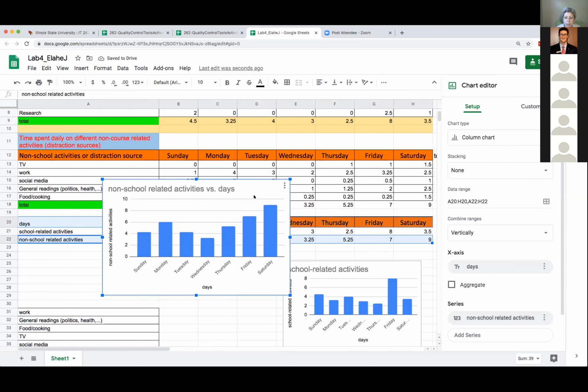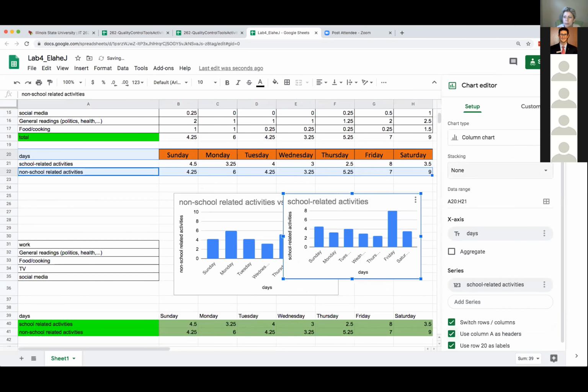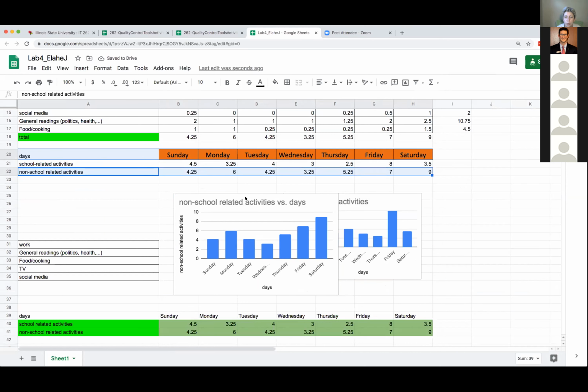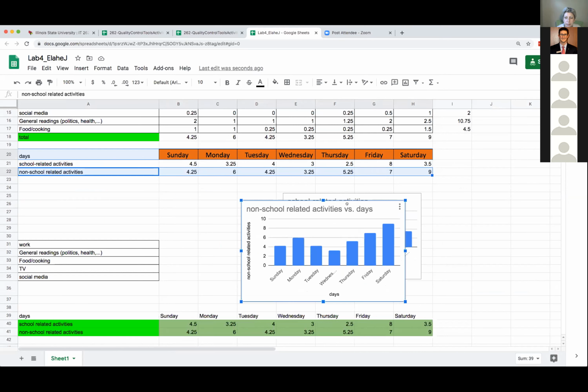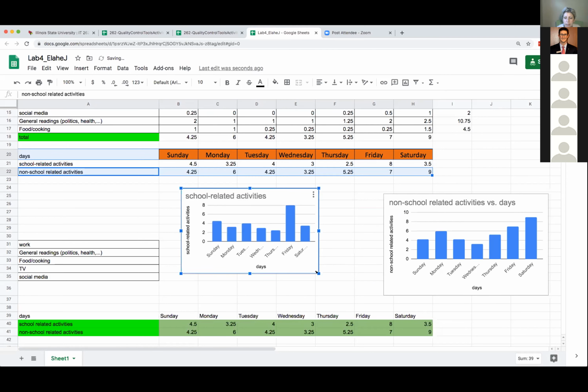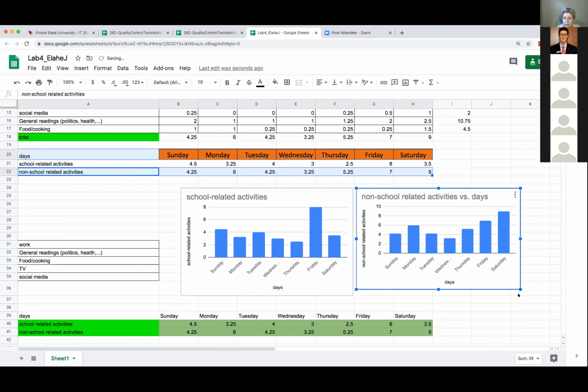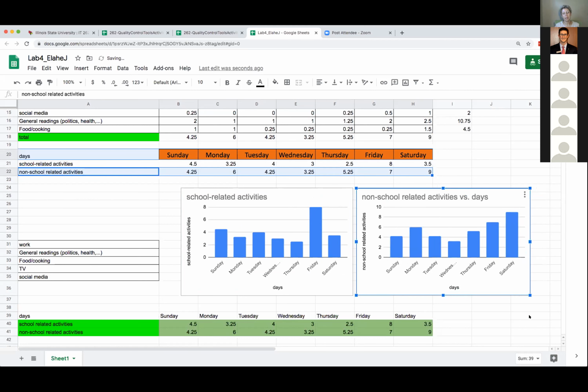I want us to look at the trend of your work during the day. Again, this is not an investigation, but this is what people do when they look at quality management. They watch some metrics. For us, it was the number of hours spent daily on school and non-school related activities. Watching that over a week, ideally longer than that, and then seeing if there is a trend, and if the trend is consistent with our understanding of how things should be. When one of the axes on the bar chart is time, we call it a histogram because it shows the trend of something over time.